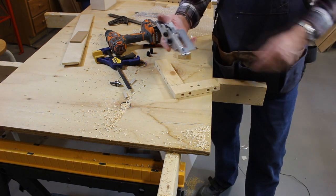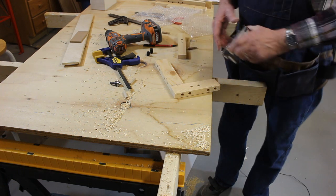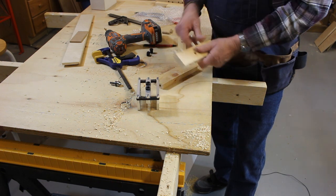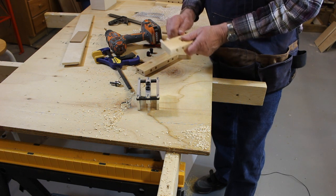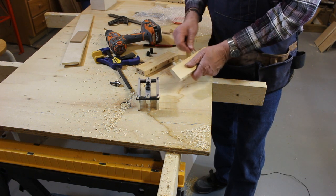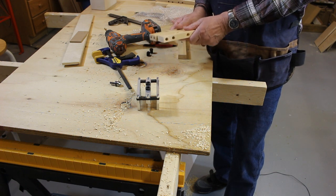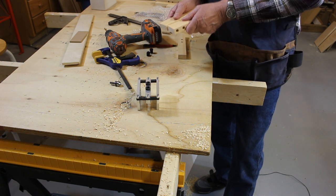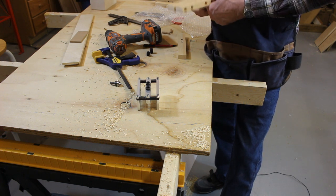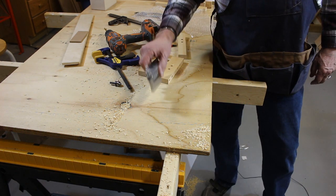All in all, I think this is a nice tool, but where I'd use it the most and see the most benefit is on face frames, because it's so easy to use. If I was going to do edge-to-edge doweling, I think I would probably use biscuits instead, just because I'm more familiar with biscuit joints. But I'll tell you, that edge joint came together really nice — I might even change my mind. That's just the variance in the thickness of the wood, because it's almost dead on. A very nice tool — I'd recommend it. I give it two thumbs up. It's a welcome addition to my shop.